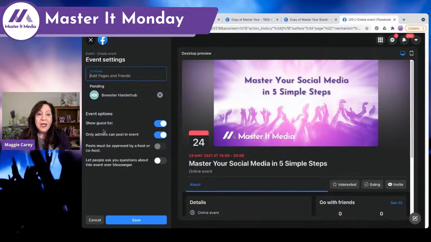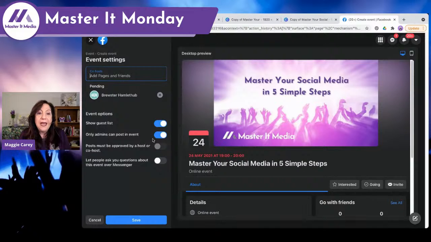So really cool. I have people ask me, this is other event options down here. Show the guest list. Should I show the guest list or not? What if I only have a couple of people? It kind of looks bad. You have to weigh that for yourself. My suggestion is show the guest list because then it's like, hey, Coach Glow is going. Hey, Tim is going. I'm going to go too, right? It also shows that you're really excited about people coming to your event.